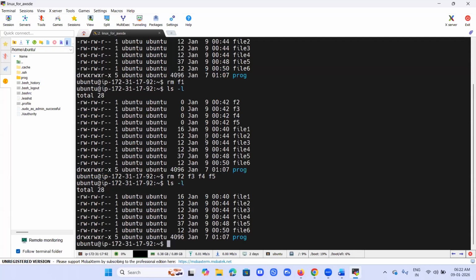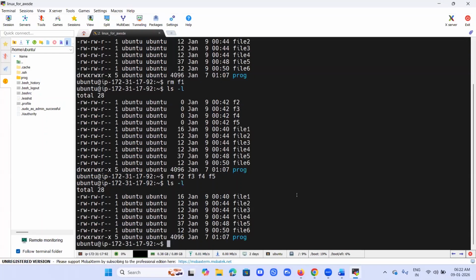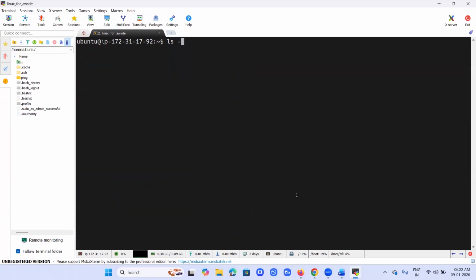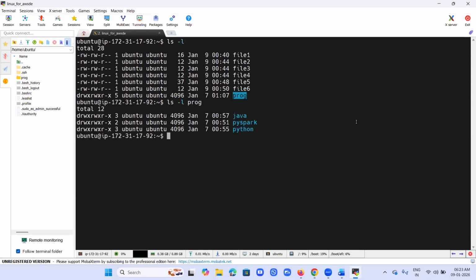Next, I want to rename a file, or I want to move a file. Let's clear the screen and run ls -l. You can see this file, file1. I want to move it to this programming directory. ls -l programming, you can see it has only directories.